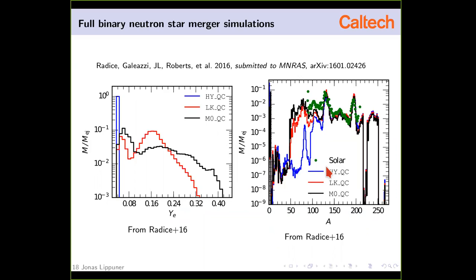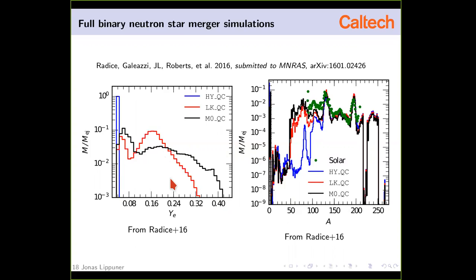Now, David Radice has used these results to look at nucleosynthesis in some of his actual binary neutron star simulations. And so he has different types of neutrino transport mechanisms, and that will change the YE distribution of the dynamical ejecta. And in this case, the blue curve shows just hydro only, so no neutrino transport. And then obviously we just get very neutron-rich ejecta. The red curve is a leakage scheme, so a fairly approximate neutrino transport scheme, but still it can raise the electron fraction of a good part of the material up to about 0.3. And the black curve is a slightly more sophisticated scheme that actually can push the distribution way up to 0.4. But we still have a large amount of mass at YEs below 0.25.